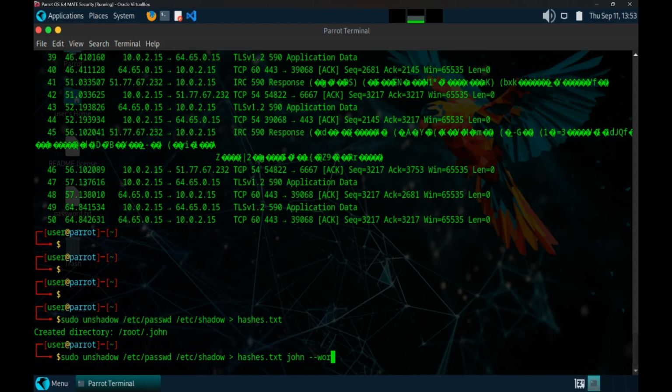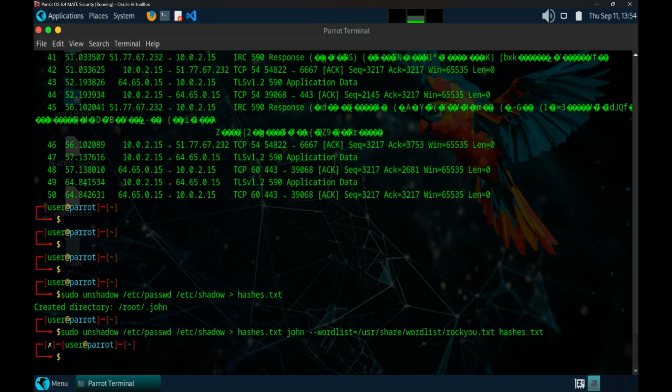John --wordlist=/usr/share/wordlists/rockyou.txt hashes.txt.